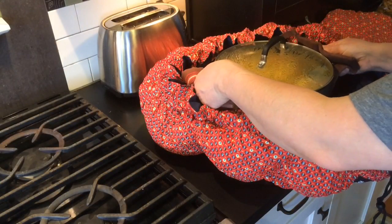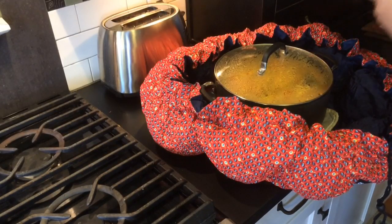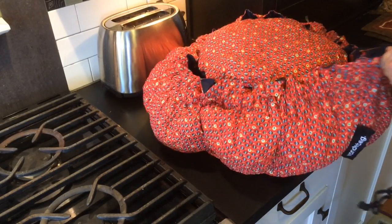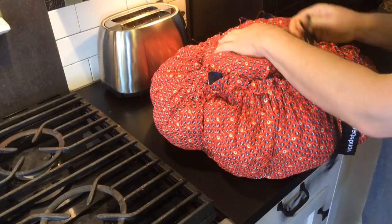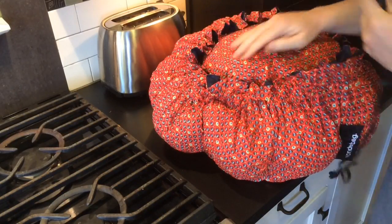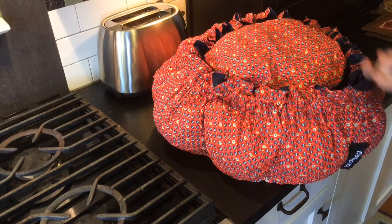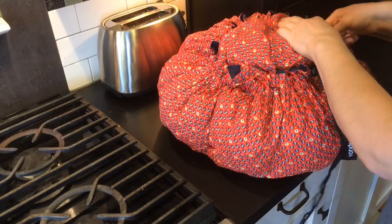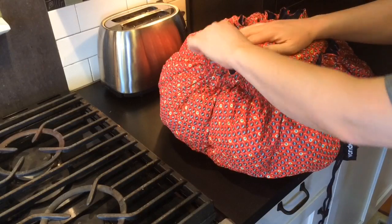After the soup has simmered for about 20 minutes, you just transfer it from the stove into the Wonderbag, which I've lined with a couple of hot pads for good measure. You place the top of the Wonderbag on top of the pot, and then you seal it up. And then you just leave it alone for a couple of hours while the soup continues to cook low and slow.